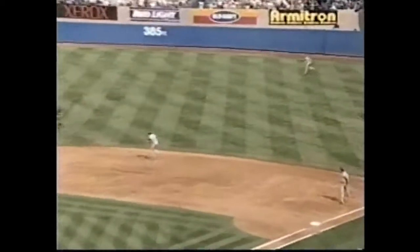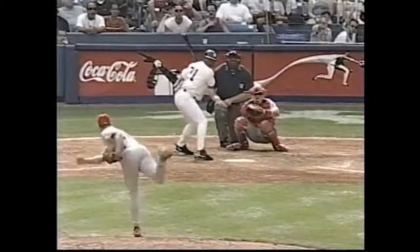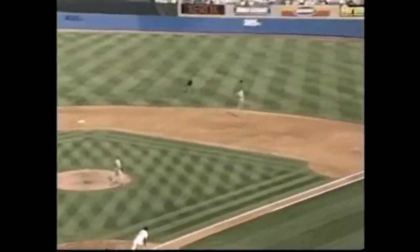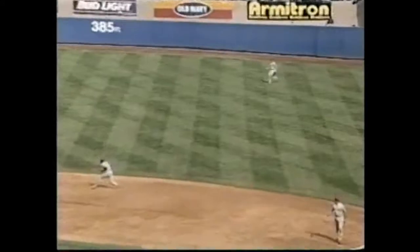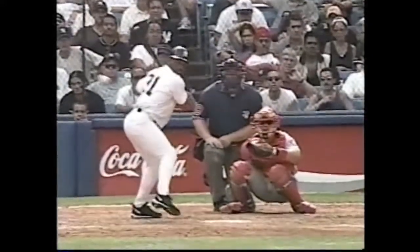Hits this one hard and over the head of McLemore to right field. There has not been a hotter hitter for New York than Tim Raines in the last week or so. Boy, he's got a good swing from the left side. Watch this ball right down the middle of the plate, and Tim just centered the ball right on the bat, right on the sweet spot. I don't care how high Mark McLemore can jump, it couldn't get that ball. Boy, that was good hitting right there, good form, head down.